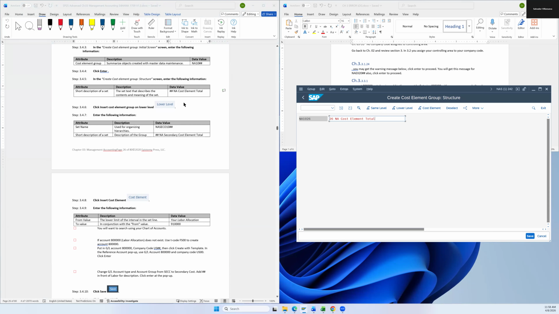And now we're gonna click this lower level. Click insert lower level and enter the following information. So I'm gonna copy this over and put our number at the end. And again, copying this over.